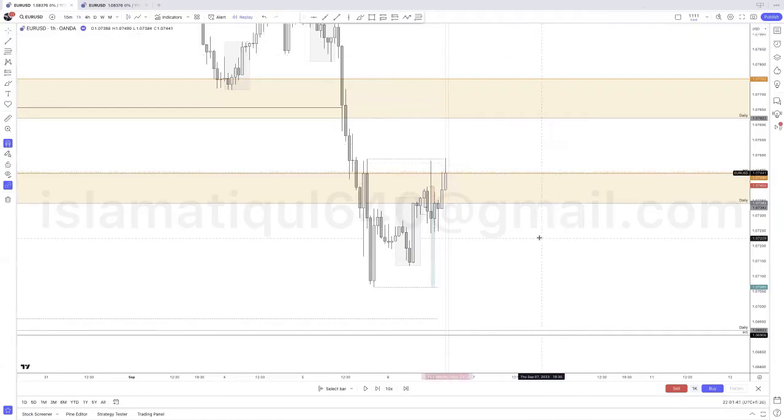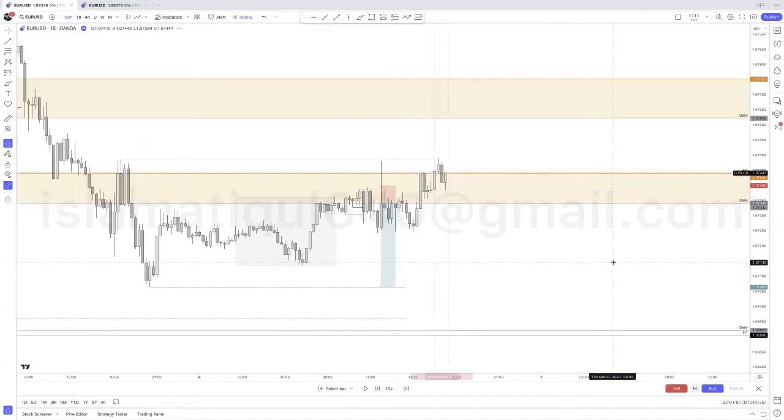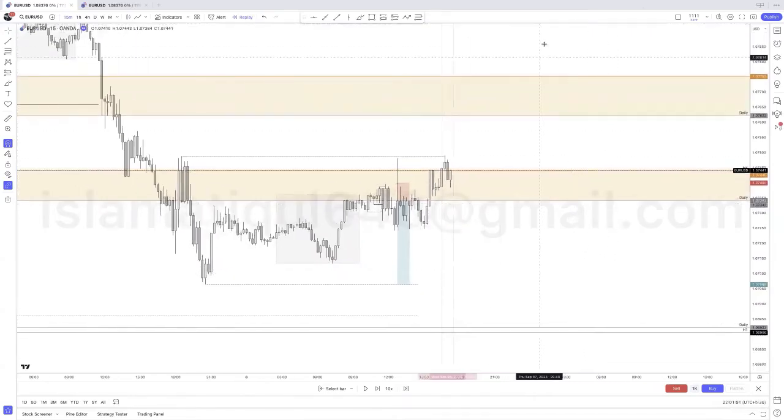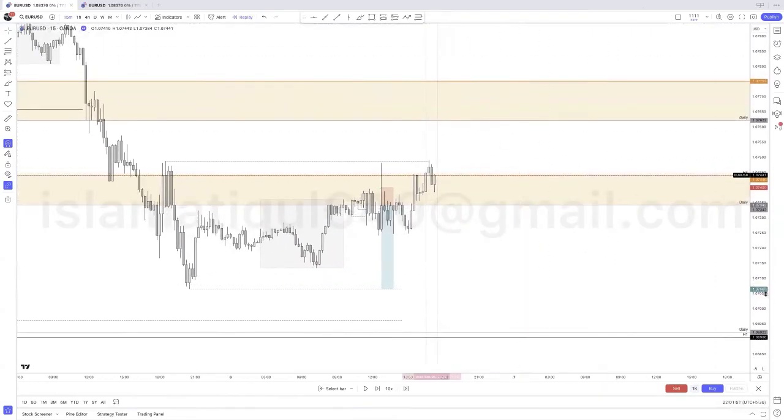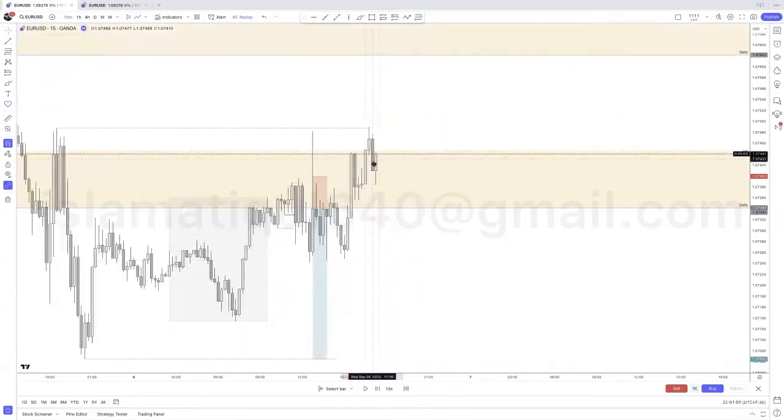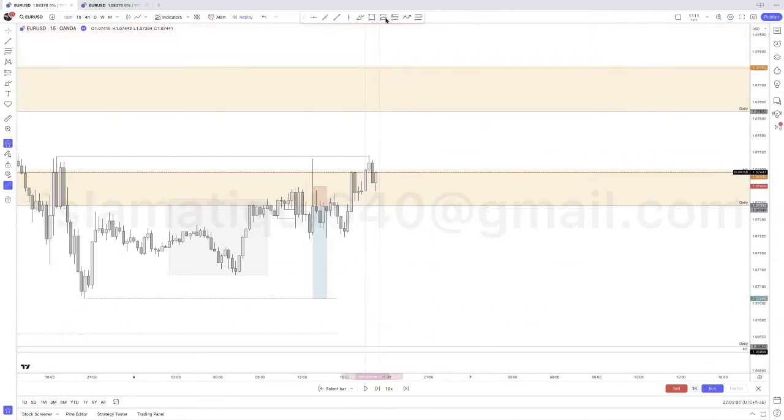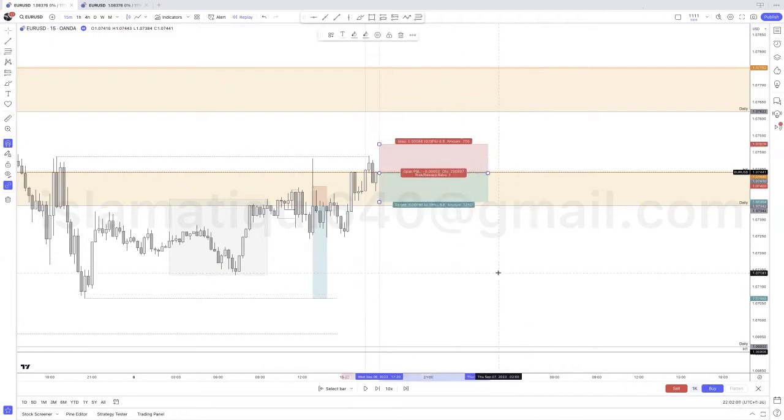Okay, liquidity swept. Still inside of a key level, no good rejections, right? Can you see that? We do not have any clean rejections, so I'm not going to just blindly enter. Let's see. No entry confirmation yet. One thing we have is this engulfing candle. Can you see that? When it just swept liquidity and then closed right below this resistance. So yes, we can actually take a sell here during the New York session. Right here. Okay, I'm going to go with a little risk though. Okay, not going to risk a lot.